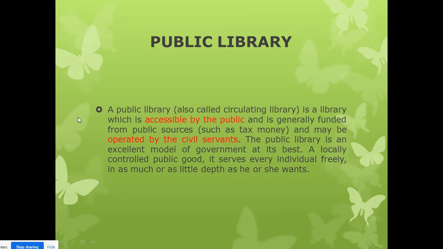Okay, but anyone can use this library as a user. You can use any public library of the world, of the country, or of the state as a user. A public library is an excellent model of government at its best, a locally controlled public good. It serves every individual freely. As I already told you, it gives services to any person of the world, of the country, or of the state, or the citizen.